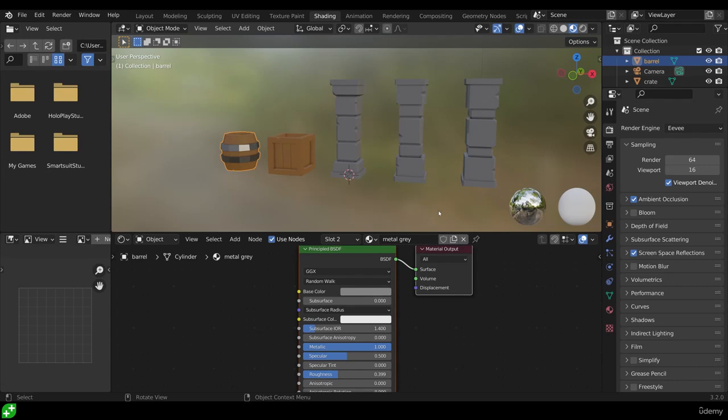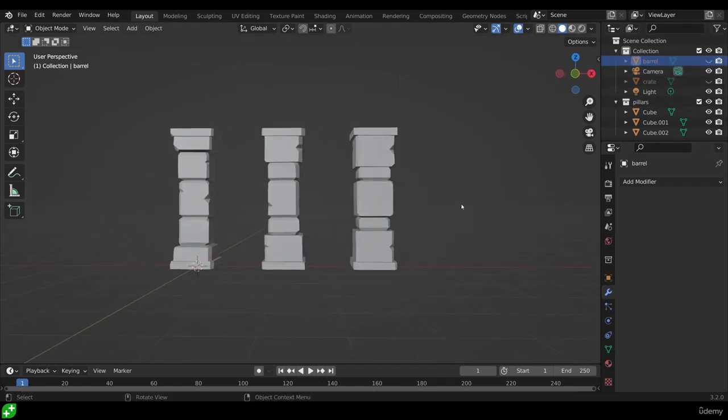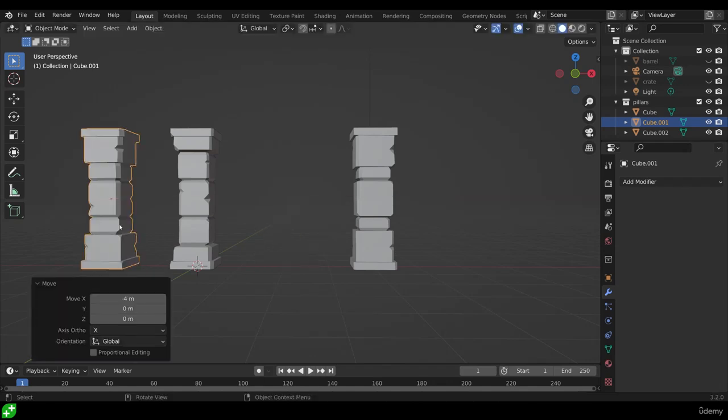So this is where we got up to last time, and I'll go across to layout mode to create the wall. I'll hide the barrel and the crate for now, come around to the front slightly and think quickly about the size of the walls. I think between this pillar and this pillar looks a good size for a wall, and that is 1, 2, 3, 4 meters. If I select the middle one for now and press G X -4, I can move it across to the side here and use this as a reference for the size of the pillars.